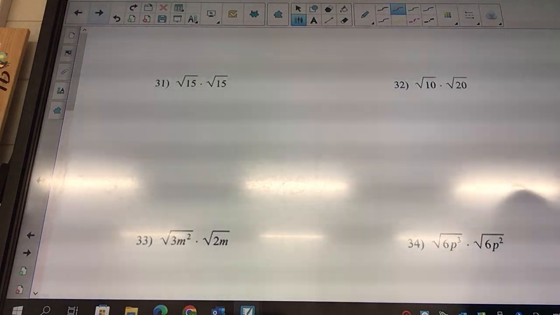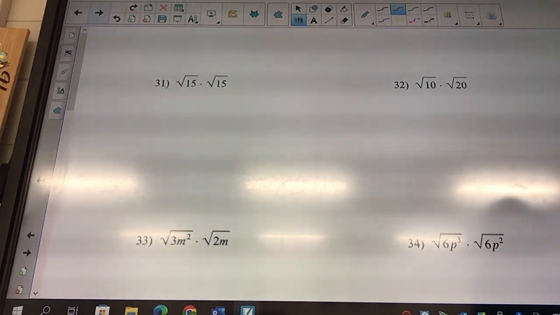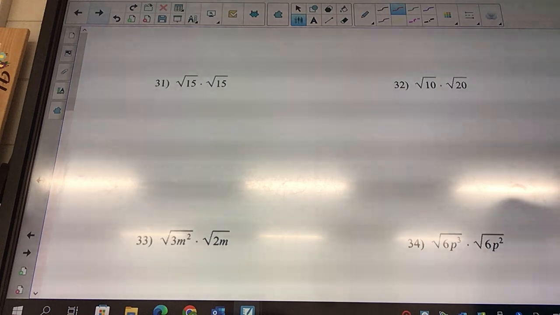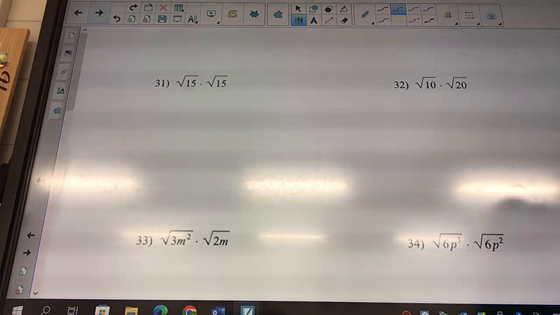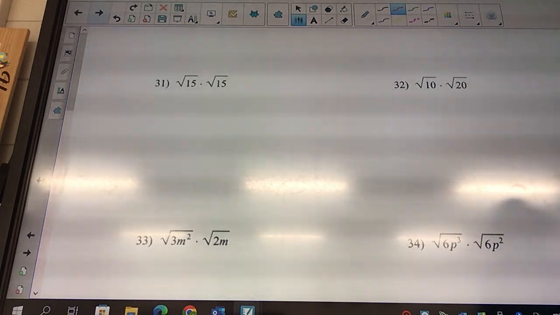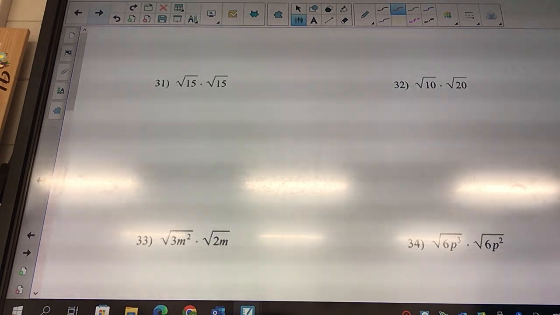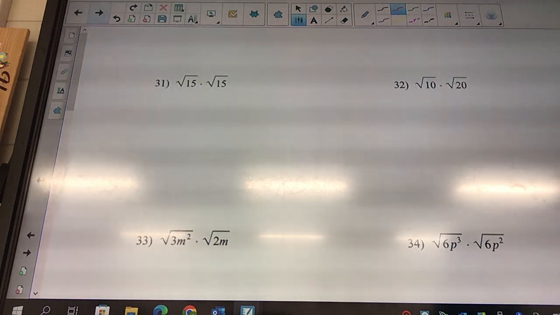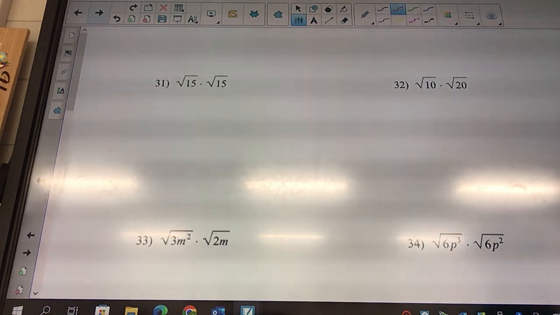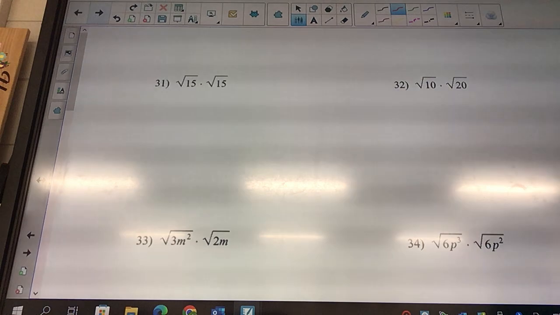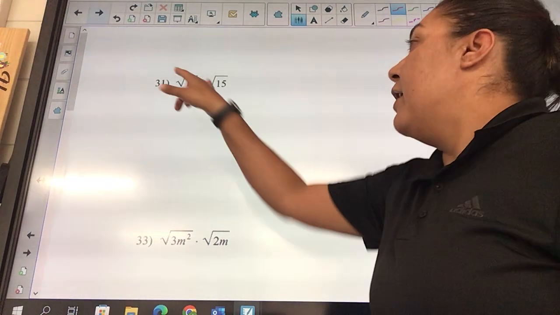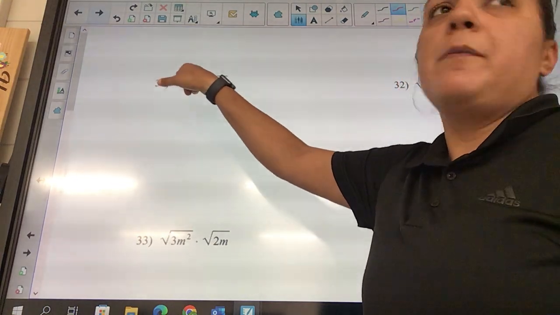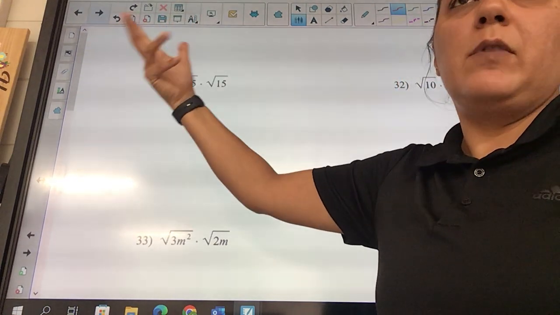Okay, 31. What's the rule for the multiplication? You can break it down. Okay, so that's the division. So multiplication, you just multiply the outsides together and multiply the insides together. So if we think about this, there is no outside here, but if we did, it would be 1 times 1, which is still 1, which we don't need on the outside.